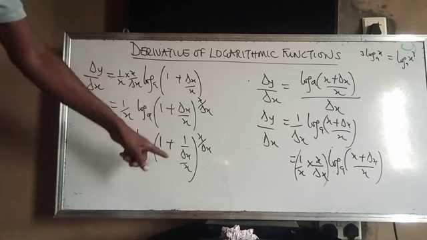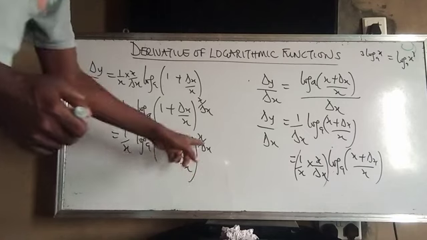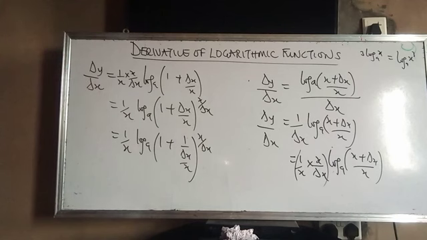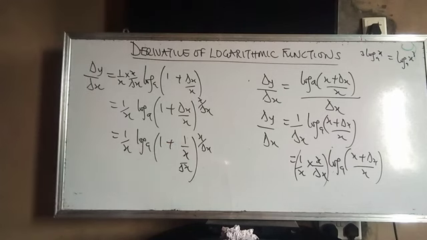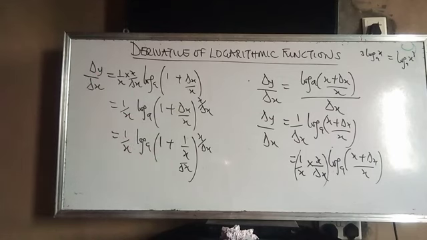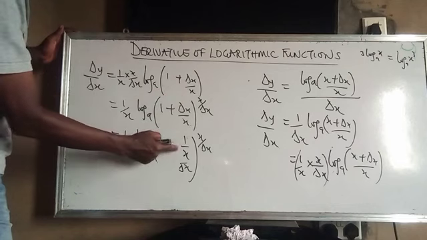I want to get an expression in such a way that I'll have a common value here. So if I divide the whole of this by this, I will get this. That is what I've just done there. I've not done anything funny. Or better still, this one could be x all over change in x. Yes, that is it. Sorry about that. Change in x over x is equivalent to this. Yes. If you find the reciprocal of this, you get this. So I've replaced this now by this.